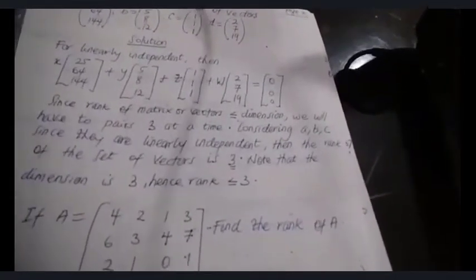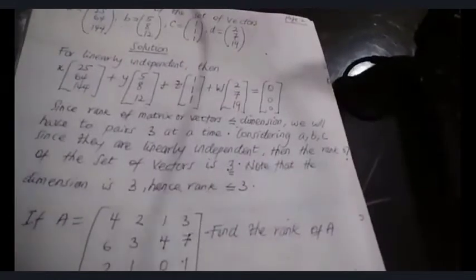So what it means is that we would only have to pair this set of vectors 3 at a time. So we can only form a 3 by 3 augmented matrix and find the unknowns. If you do that, you are going to get only 3 of the vectors to be linearly independent. And the number of linearly independent vectors forms the rank. So yours is to just count the unknowns that gave you the zeros, and then their corresponding vectors will be counted, and it will represent the rank of the set of vectors.